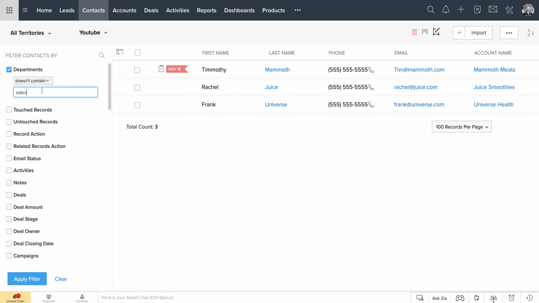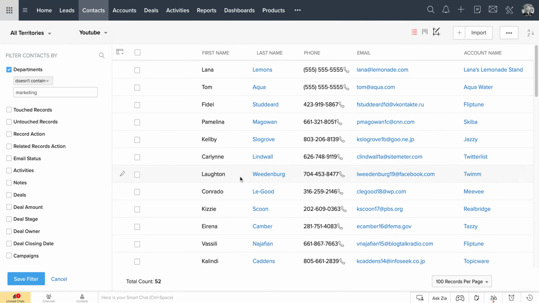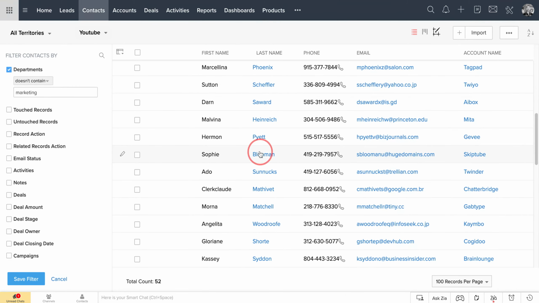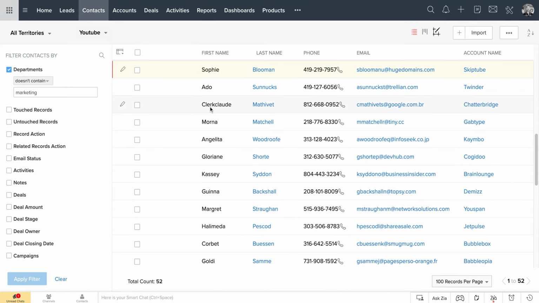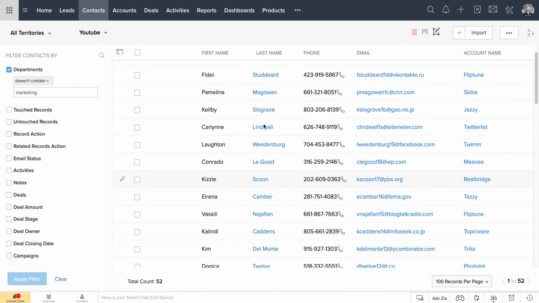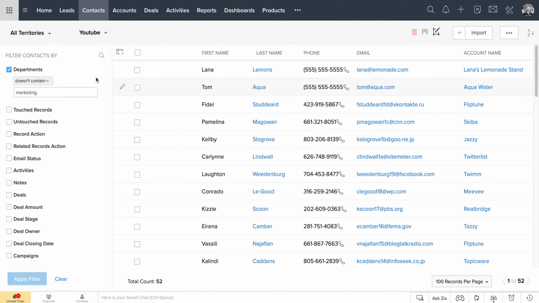So let's say we want someone who isn't in marketing. Well, this one is tricky because this is just my auto-generated information, and these people don't even have the department option. So if you're saying doesn't contain, it's going to be everybody who isn't that specific thing. So in this specific use case, that's not really what I want.